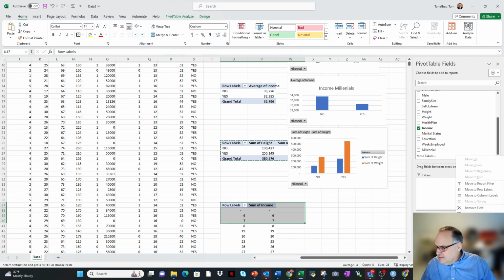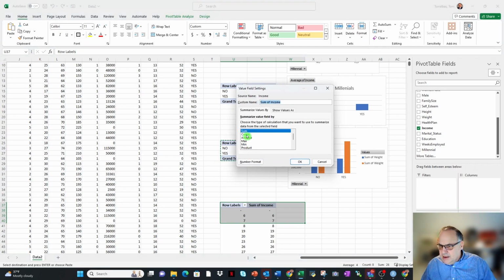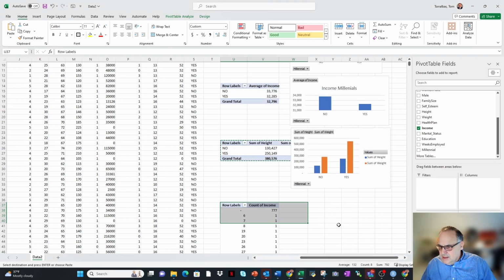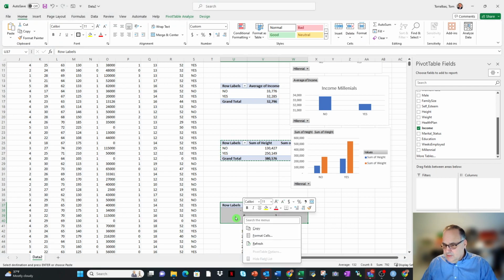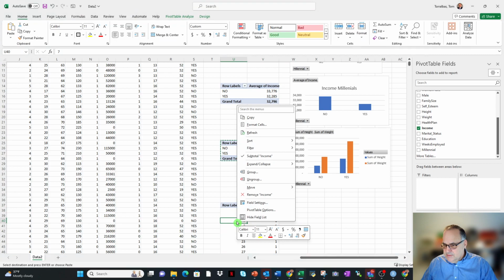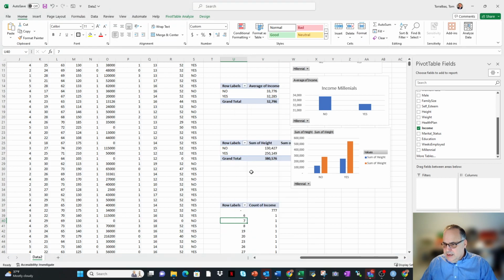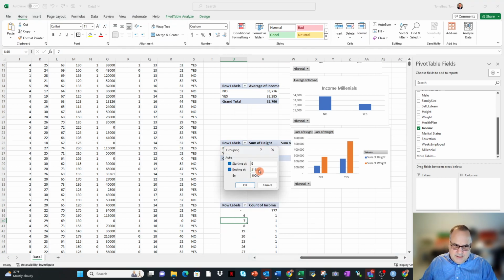And then for this one, we're going to do a count. What this will show us is by each individual group. So from in here, we're going to add a group, and let's say we want to start at 10,000.